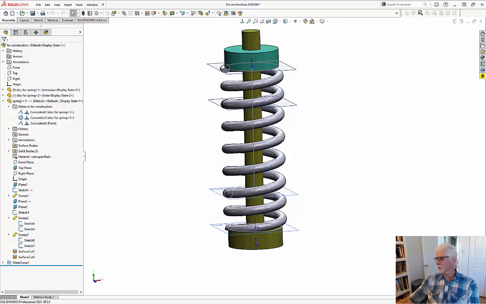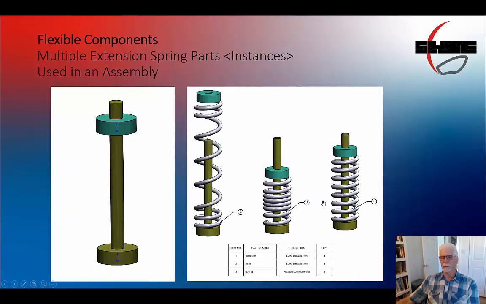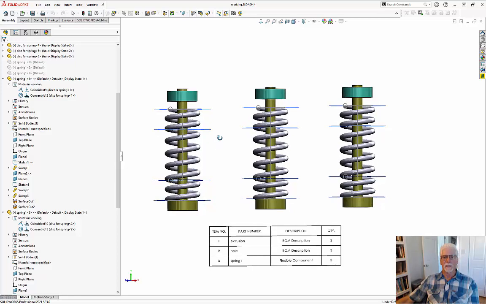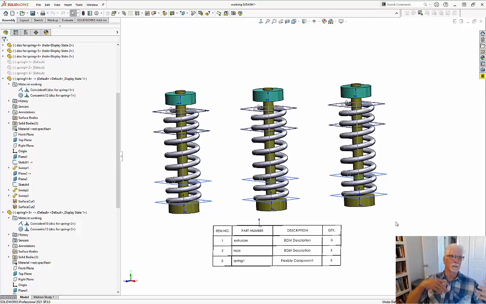All right, now I'm going to take a look at the assembly, and that's the wrong PowerPoint again, this one. We're going to take a look at this assembly, and what we've got here is that same spring we just looked at, mated in 3 different positions in this top assembly. So this would be your assembly you're actually working with. It could be a suspension, or some kind of hose connections or whatever, but this is where you want the different geometries in this assembly. That other assembly we were just looking at is just for construction.